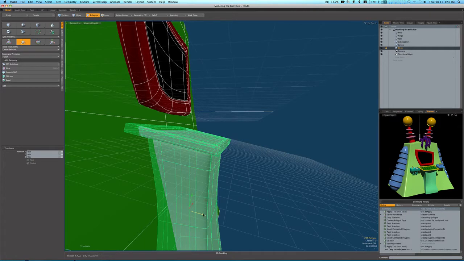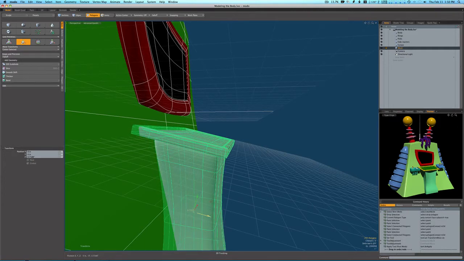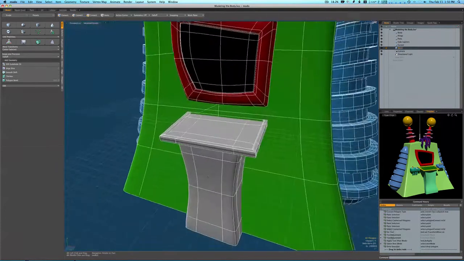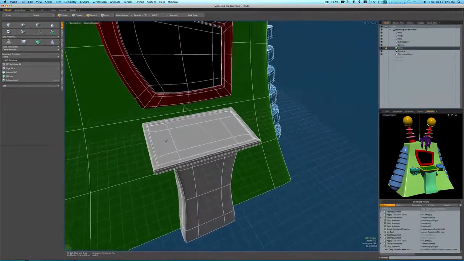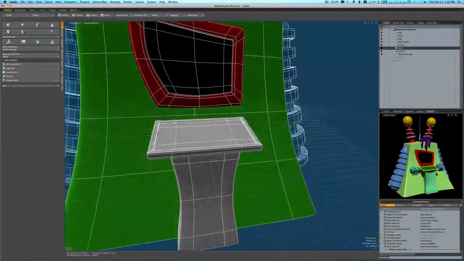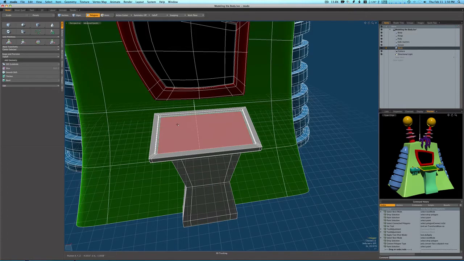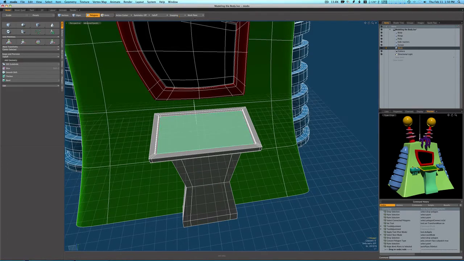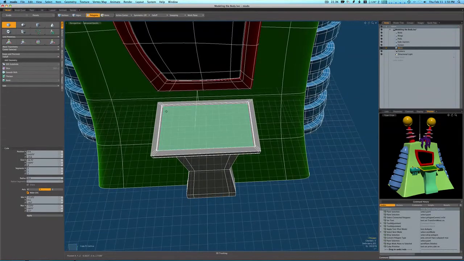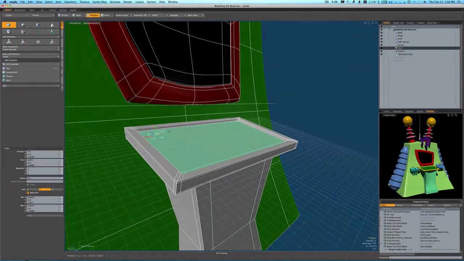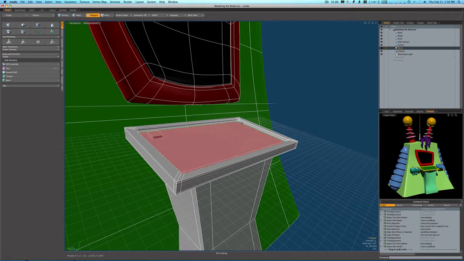Let's pull it out just a little bit from the wall there. Like so. Okay, there we go. Now all we got to do is place our keys in there, which is really easy. Let's select this. Let's align our work plane to selection. Let's get a cube, and let's just draw a little cube, like so. Bring it up, and there we go.